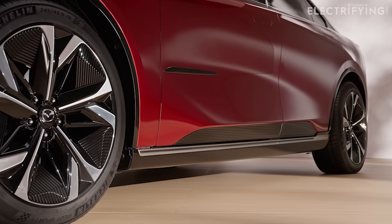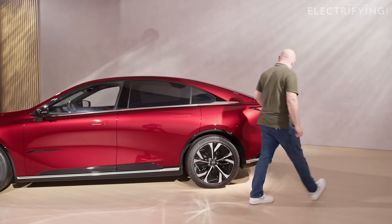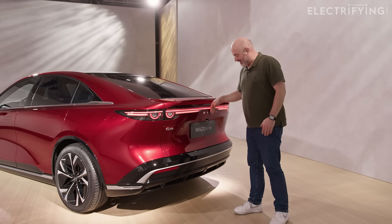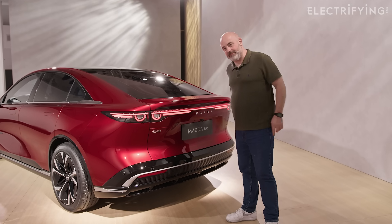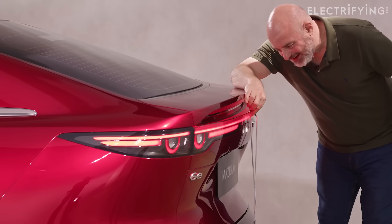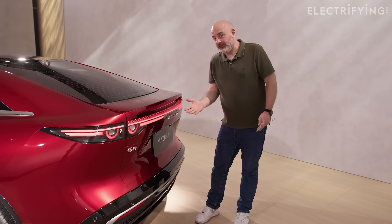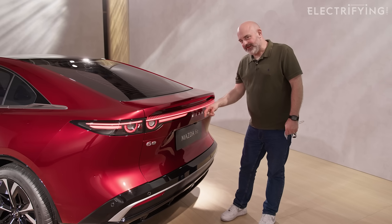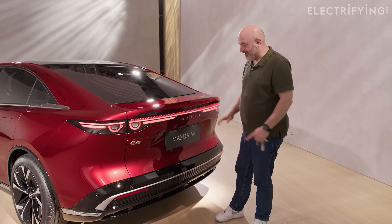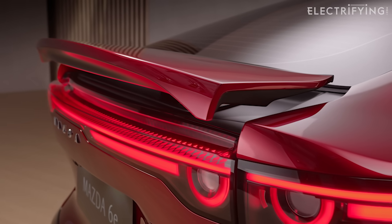4.9 metres long, this car. There are interesting sculpted side bits, but it's at the back where I think this car looks really interesting. This bit pokes out a bit more than the bottom of the bumper — but I've used some science and it's actually at about the same level. However, I have a worry: if you reverse into a post, this is going to be the bit that gets damaged first, which as any Tesla Model Y owner will tell you is going to get really expensive. But it does look nice and there's a spoiler that pops up at 56 miles an hour.